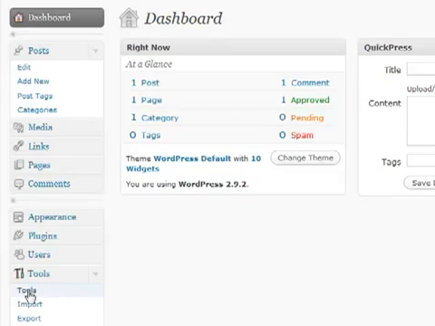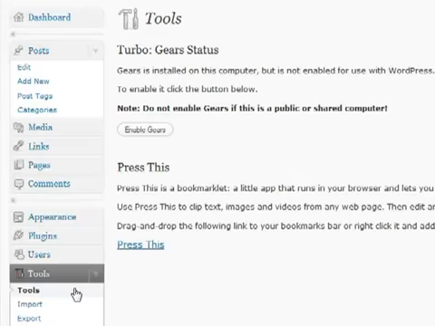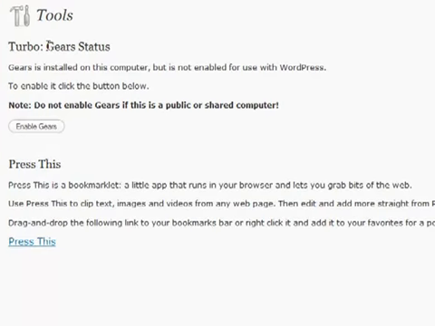It's some of these simple tools, and one of these is Gears. What Gears is, basically, is something that Google used that allowed people to speed up their websites. Basically, if you installed Gears into your browser for your site, it'll make your site go very, very fast, and that'll really speed up things such as posting and stuff like that. So what you can do is you can enable Gears.